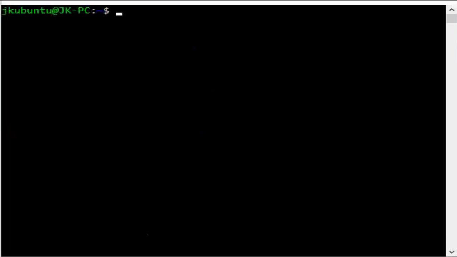I have to use the command set with the option -o noclobber. If I execute this set command with -o noclobber, it will prevent the file from being overwritten. It applies not to ls-output.txt only; it can take any file. That means we cannot overwrite any file in the current directory.